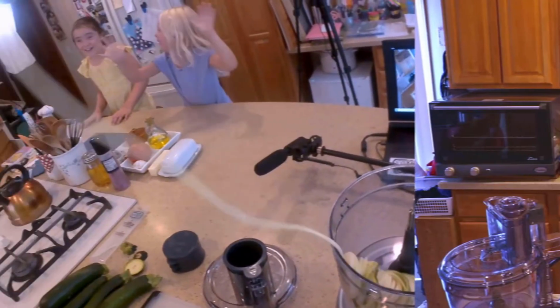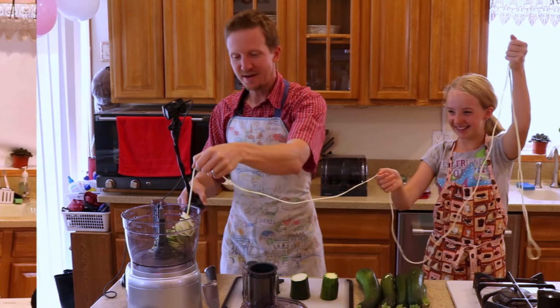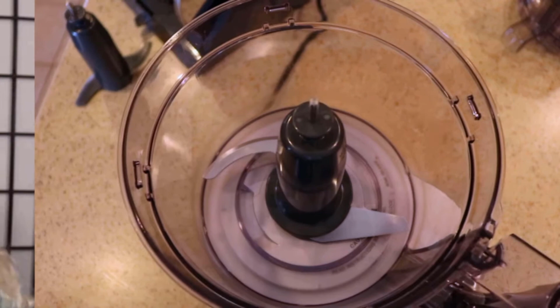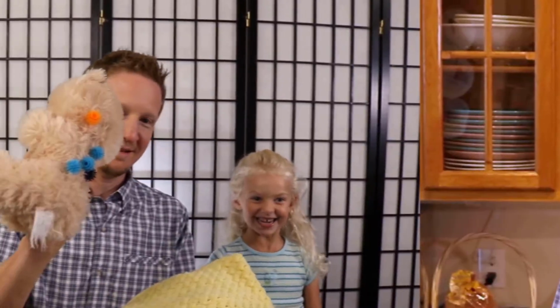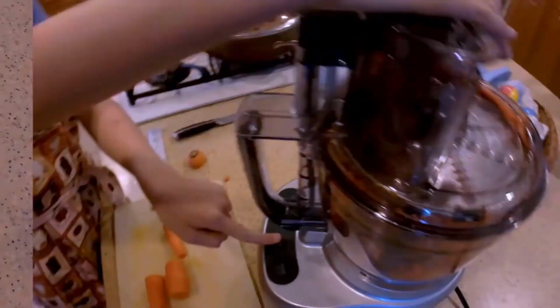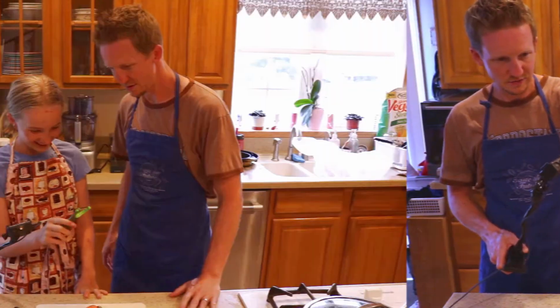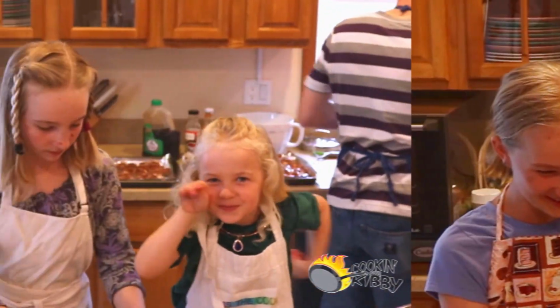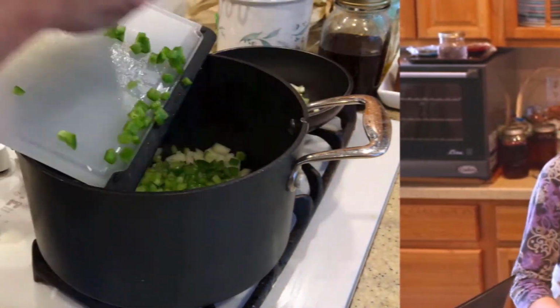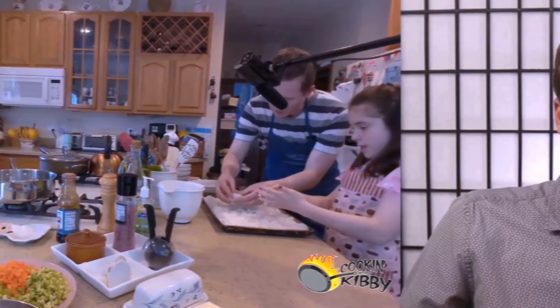Cooking with Kibby. We'll make some yummy food. Cooking with Kibby, yeah. Something that rhymes with food. So put on an apron and grab you a knife. You're gonna have the time of your life. Cooking and cutting and chopping and mixing and stirring and cooking and cutting and stuff. Cooking with Kibby. 'Cause Kibby's your cooking dude.